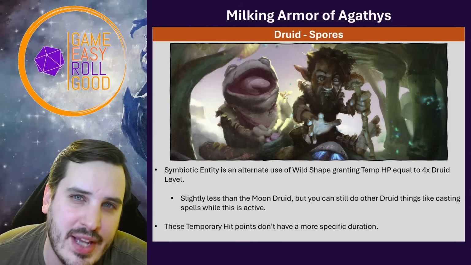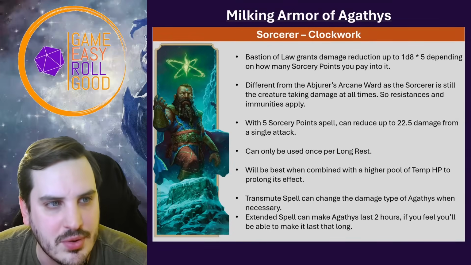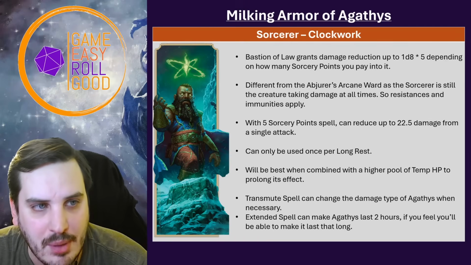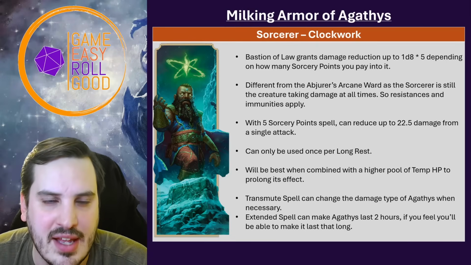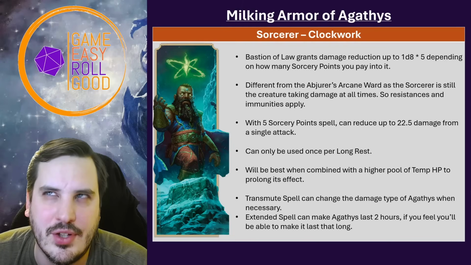The next class we're going to look at here is maybe just one of the weaker examples. This is going to be the Clockwork Sorcerer. In 2014, the Clockwork Sorcerer might have been a pretty good example because they could get Armor of Agathys by switching out one of their subclass spell list spells. They can't do that anymore in 2024, which is a little unfortunate, but they do have a feature called Bastion of Law at level 6, I believe.